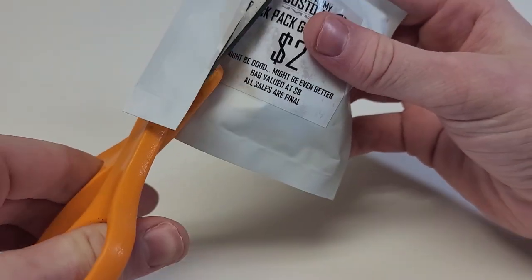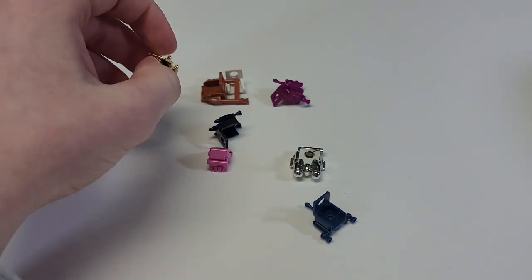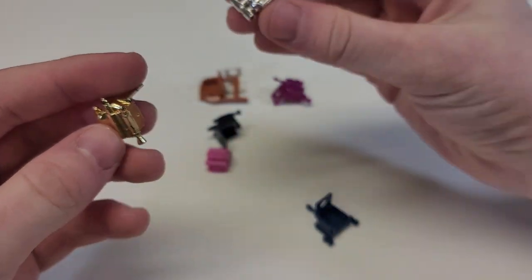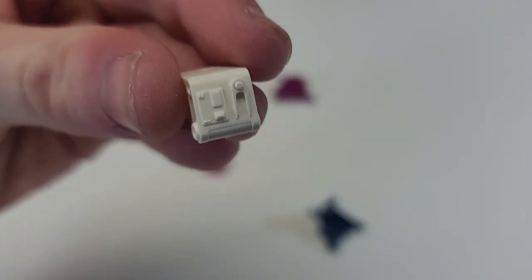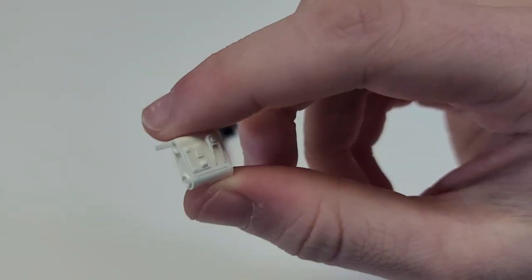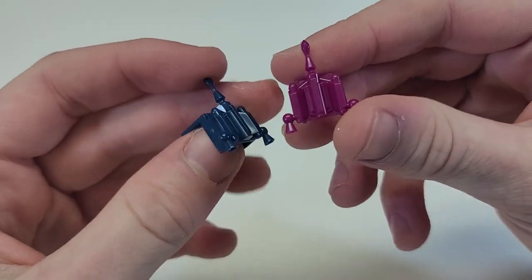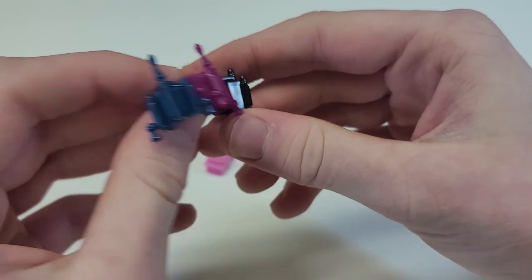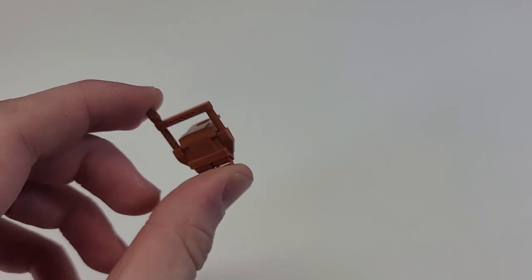Now let's do backpack grab bag one. These are beefy. The best ones are obviously those that come in colors you can actually use — gold and silver are the ones you can't really use. First we have a silver jet pack. Then a very good one — a snow trooper backpack, beautiful for snow troopers and clone snow troopers. We got a blue jet pack — great for your Mandalorian battle pack, looks beautiful. A black jet pack — very useful and very nice. Then a pink one, generally useless. And a commando backpack, also very nice.